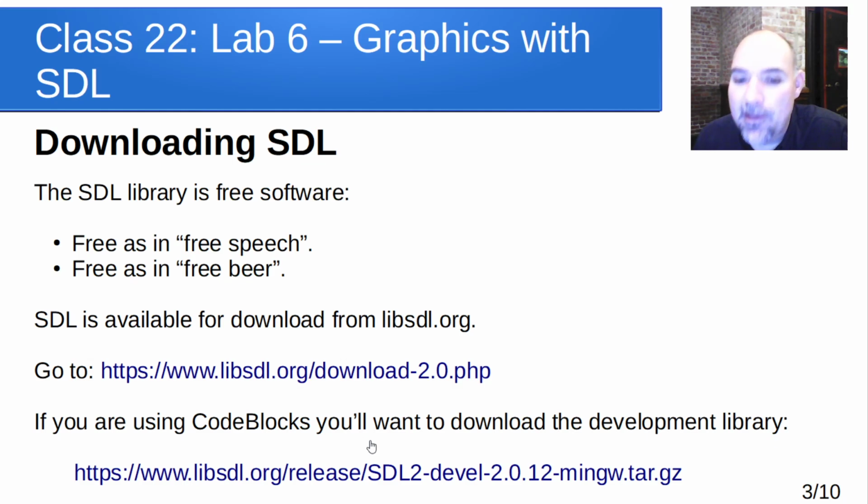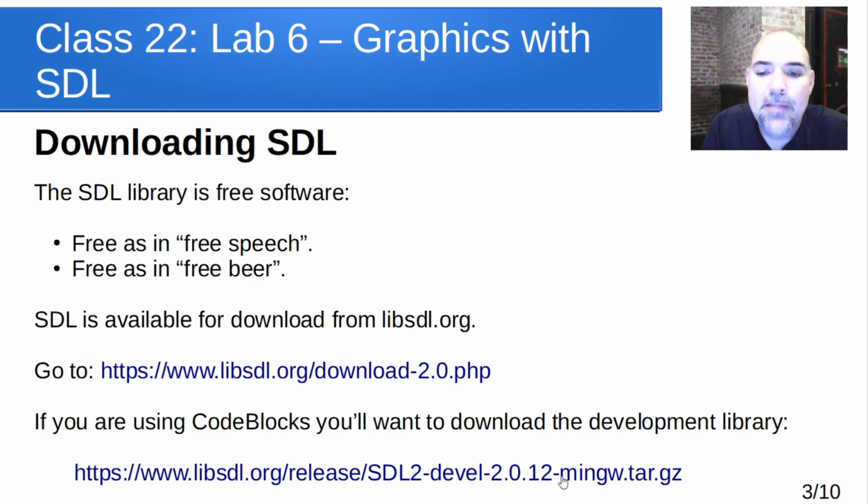They just need the DLLs. So you can get those, but you also can get the development libraries, which have the header files you need, the library files that are already compiled for you to use, any of the #include headers, any of that stuff. It's all included in this development library version.